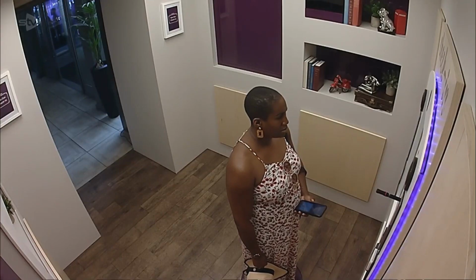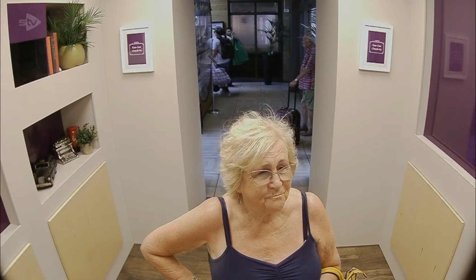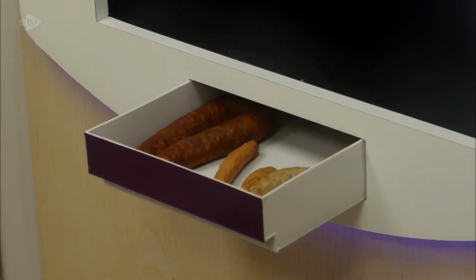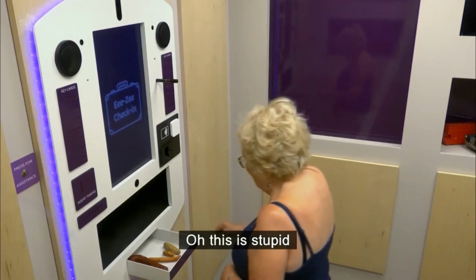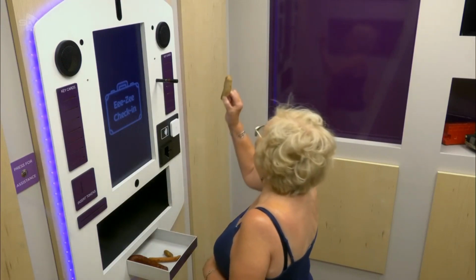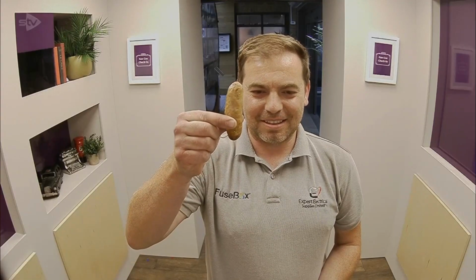Now our guests are registered, we can record what facilities and services they require. Can we talk about breakfast? Yeah. In the drawer, you will find some sausages. Please select the sausage you would like for breakfast tomorrow. Hold it up to the camera and we will store your sausage preference. Pick up your sausage, hold it to the camera and say this one. This one. Just say this sausage, please. This sausage, please.